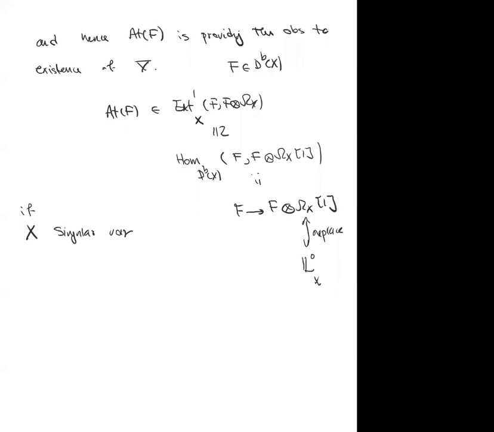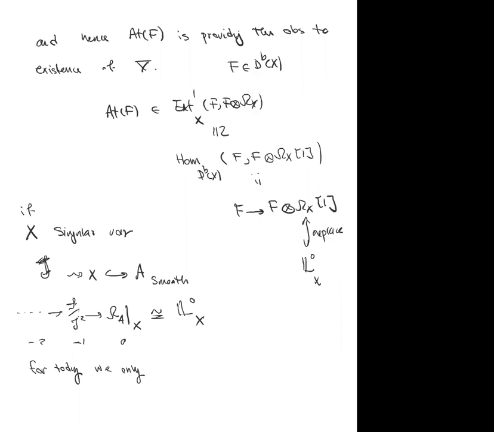So if you have X as a singular variety, for the cotangent complex, you can embed X in some ambient smooth variety. And then you will get some complex, obviously, whose degree 0 term is the cotangent bundle of the ambient smooth variety, in degree 0, restricted to your singular variety. And then there is a -1 term. That's the conormal sheaf of this embedding. Let's say this embedding has some ideal. So this is the conormal sheaf, and then it keeps going like that, and -2 and so on. It could be infinitely many terms even. And so this complex that you will get in the derived category of X is the cotangent complex. Illusie and many other people actually talked about it. For today, for the purpose of calculations of invariants, we will only work with a truncation of the cotangent complex.